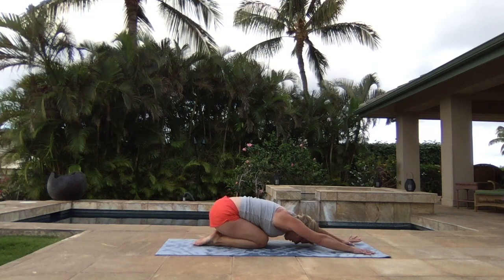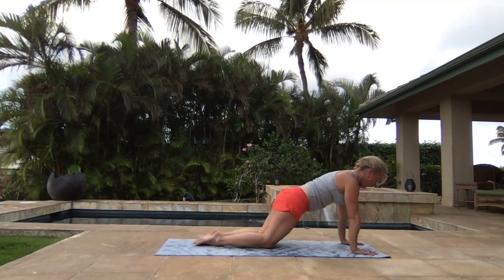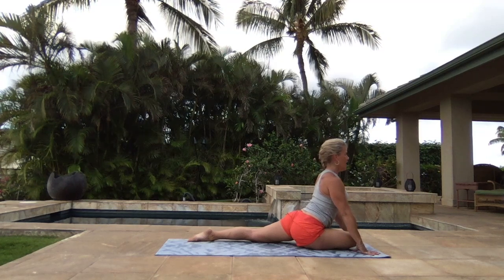Extending those arms out nice and long. Hips back towards your heels. Forehead towards the mat. Slow, steady breaths. Extending those arms out nice and long, hands shoulder width apart, spread your fingers wide. We're going to inhale up to a modified plank. We're going to sweep that right knee through between the hands, foot to the inside, and sit tall to our pigeon pose. Lifting the chest, finding that breath, and let's slowly walk it out.